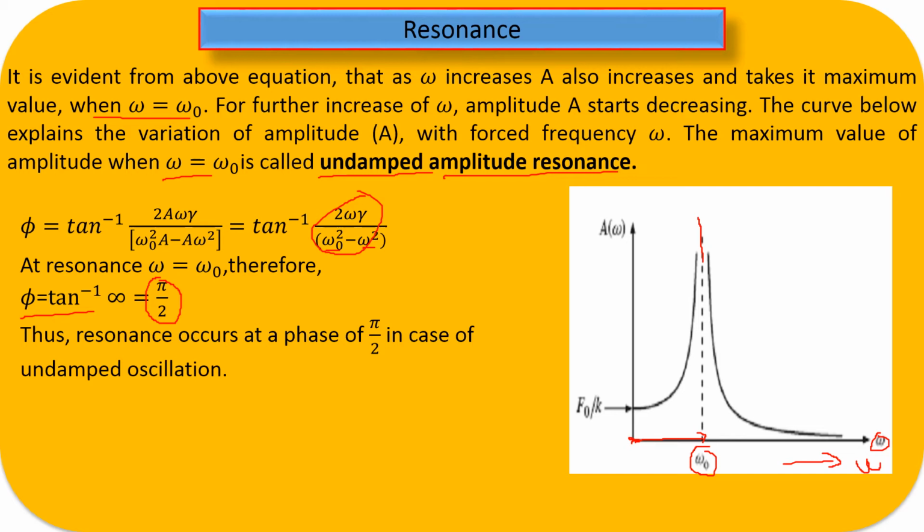And then of course its value is decreasing exponentially. After that it is decreasing. The moment you have crossed over your omega naught, it is decreasing, but of course its phase has got reversed. So this is your undamped resonance. Now I am going to see the second type of this, where the damping medium gamma is also there, and then with the gamma the resonance.